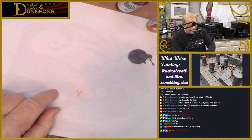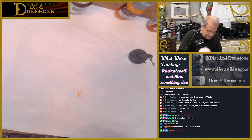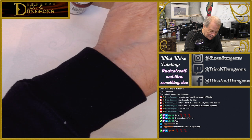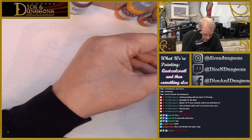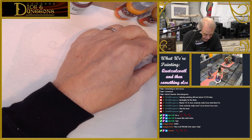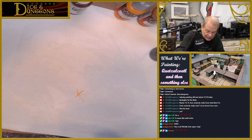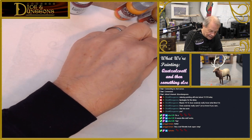All right, so I have my assemblage of browny, beigey kind of colors. That probably means I'm going to end up painting the base green with a green wash on it to make it look like a field, so that again it contrasts with everything else. I'll be using this red brown as a dark brown for the boots and the belt, then cork brown for the tunic and leather brown for the pants. And then I'll be using probably smoky ink and this dark brown wash, mushing that all over it to make it look streaky and worn and leathery and stuff like that.